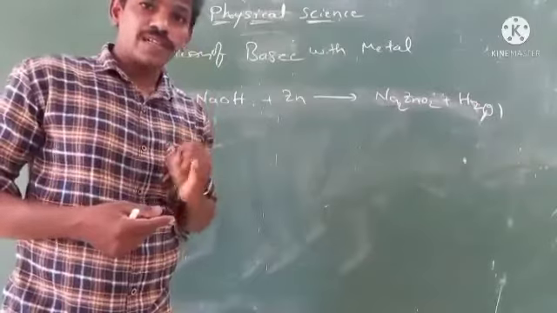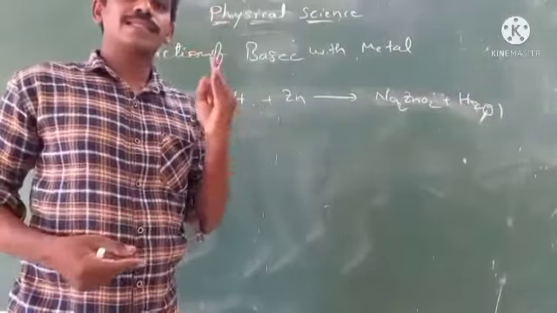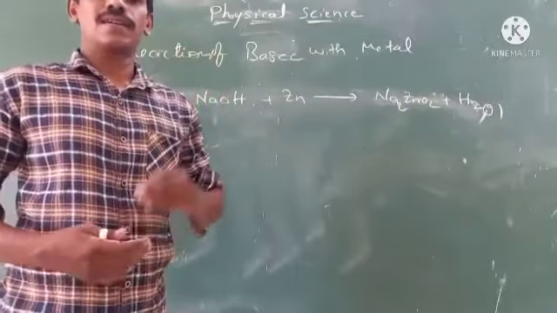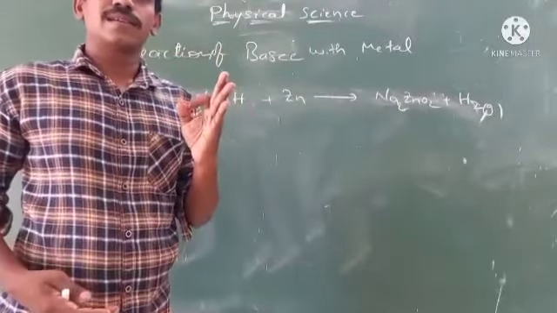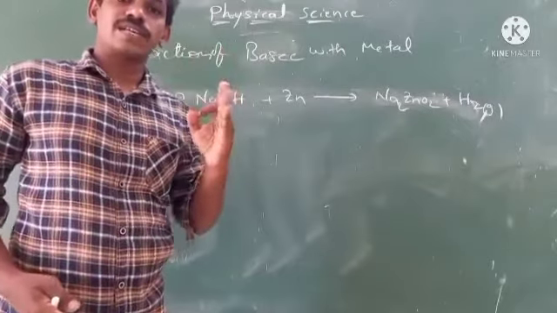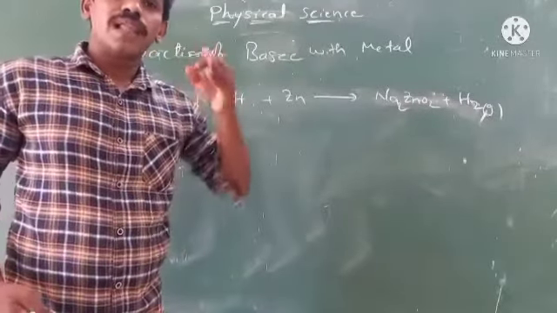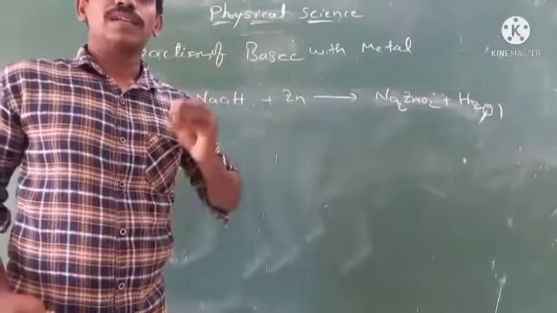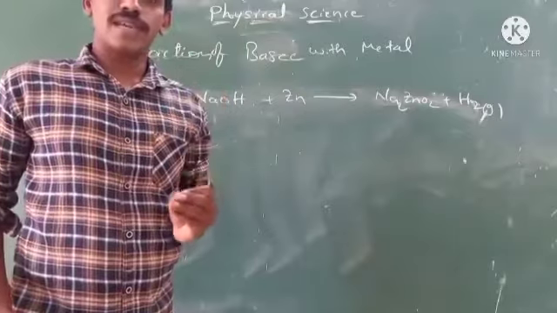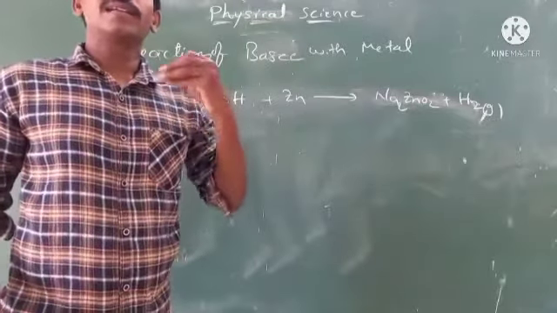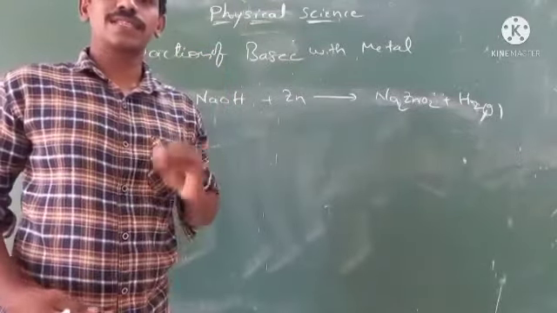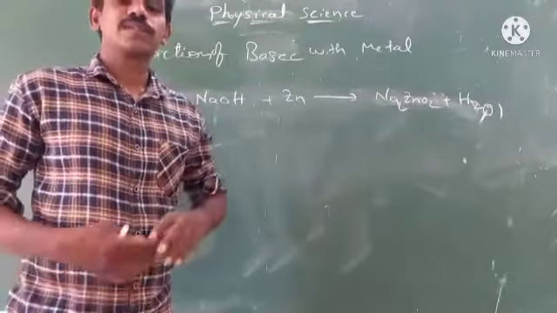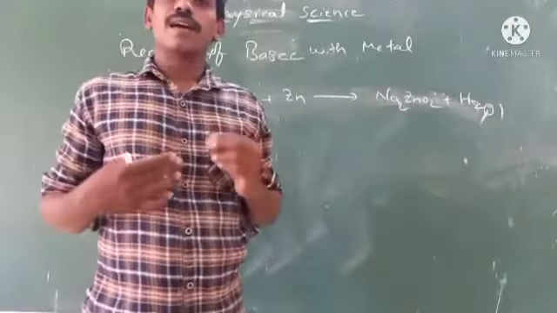So, if a metal reacts with a base or an acid, there is always a gas evolved, that is hydrogen gas. We confirm the hydrogen gas by doing a confirmation test with a burning candle near the gas. It burns with a pop sound, then it is identified as hydrogen gas. That is the confirmation test of hydrogen gas. So this is the reaction of acid and base with metal.